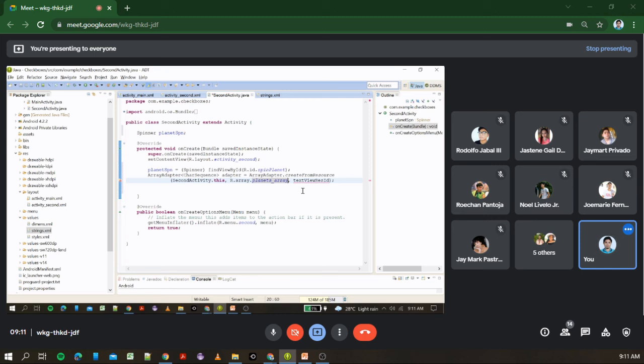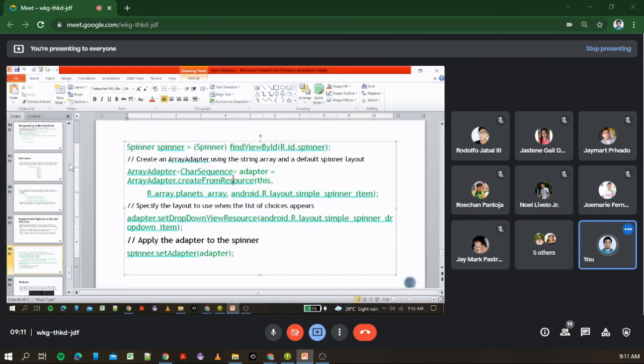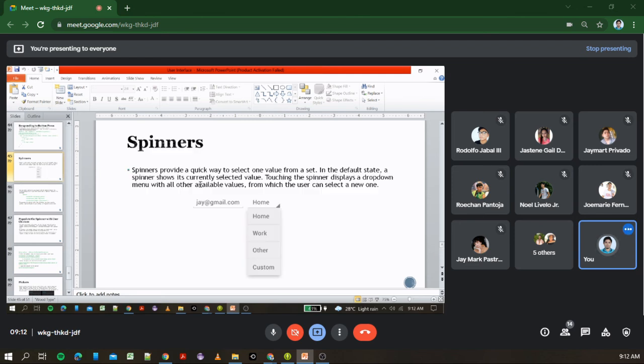Then, yung text view resource ID. Kung mapapansin nyo dito sa ating example na ito, itong bawat isang item na to, kung makikita nyo, nakalist siya ng sunod-sunod. So, dito lalabas yung ating Earth, Mars, Mercury, Saturn.